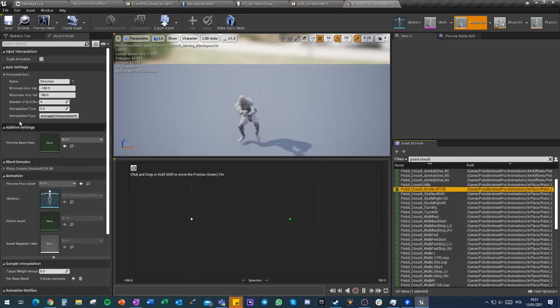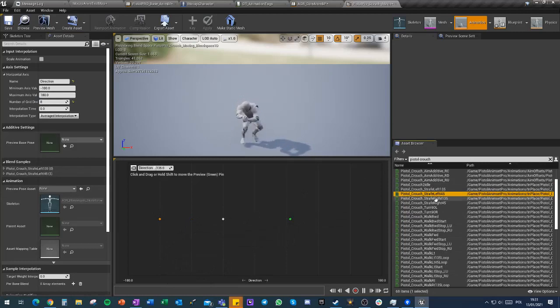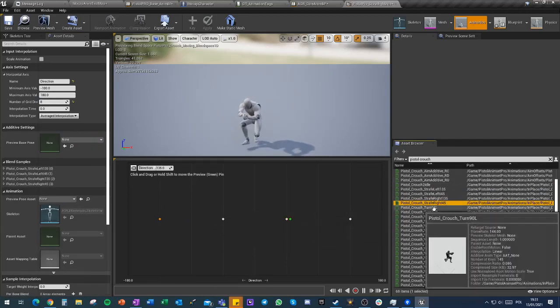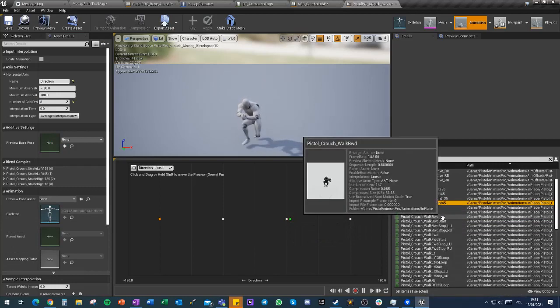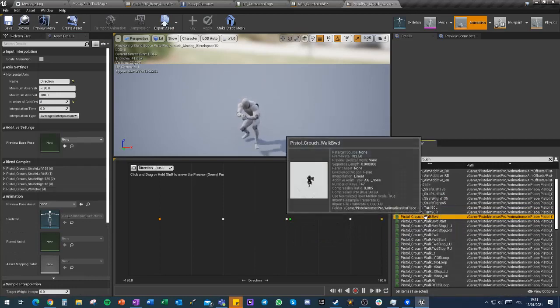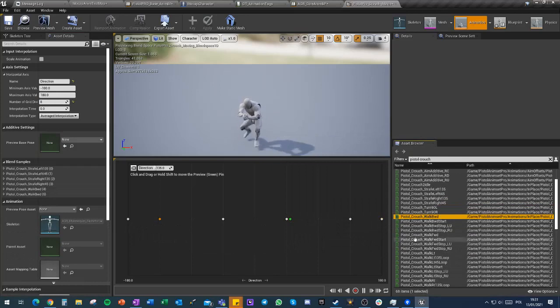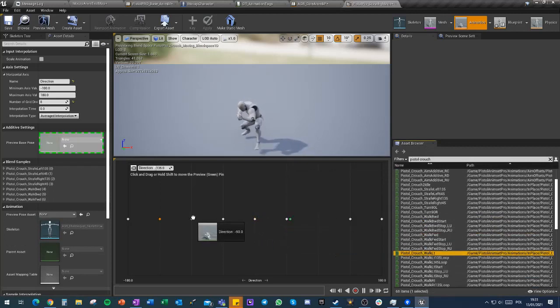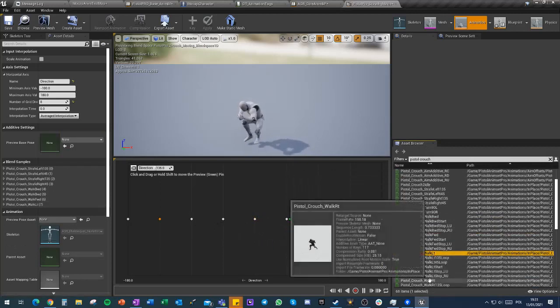Left 135. Oh yeah, and we need to do 8. So 180, 45, right 135, right 45. Those are turn, walk backward, so backward, backward, and forward, and left is just LT, and right is just RT.